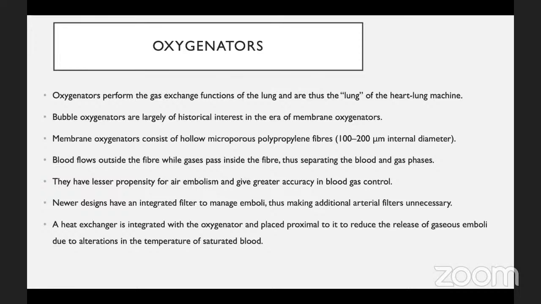The newer designs of the membrane oxygenator have an integrated filter to manage emboli, making an additional arterial filter unnecessary in the circuit. A heat exchanger is integrated with the oxygenator as well and placed proximal to it to reduce the release of gaseous emboli due to alteration in the temperature of the saturated blood.